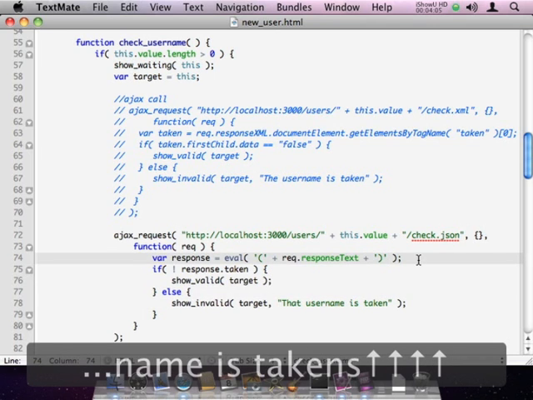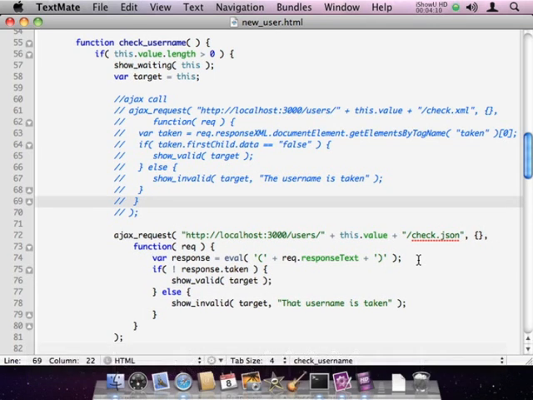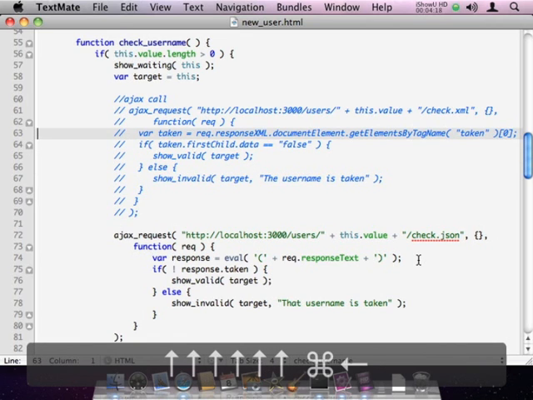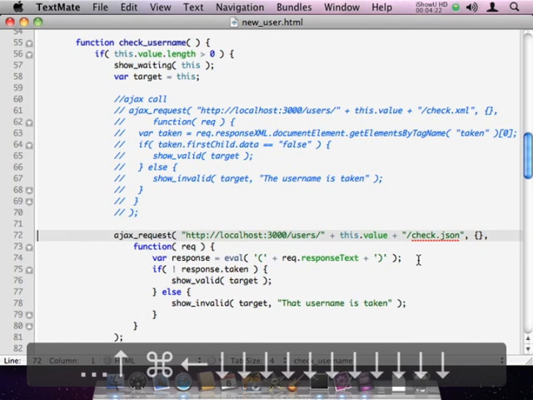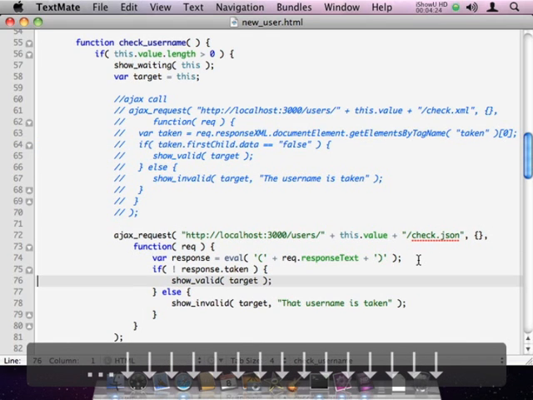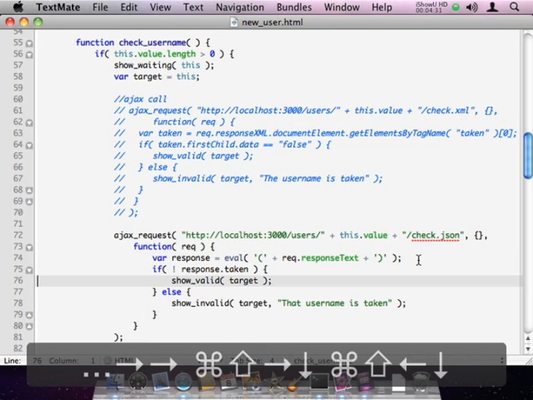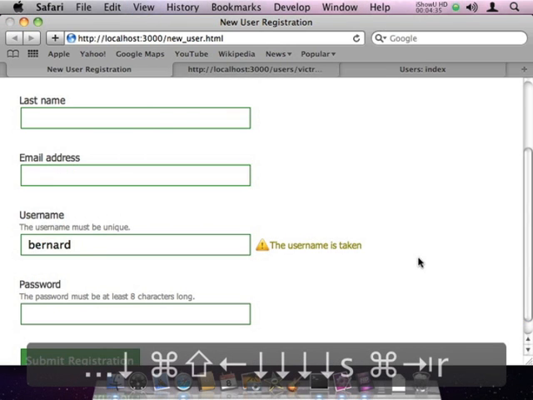So it's not a huge difference, or at least not in this particular case. Of course, this particular case is fairly simplistic since there's only one value being returned from the server. But given how much data is being returned, that one value, it did save us a little bit of complication, I would say. And you can imagine that if we were returning 5 or 10 or 100 values from the server, having it here in a native JavaScript format certainly does make the handling of that data much more simple. Let's go give it a try and make sure that it works.